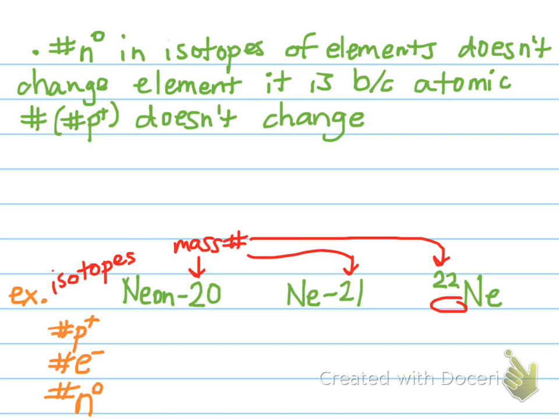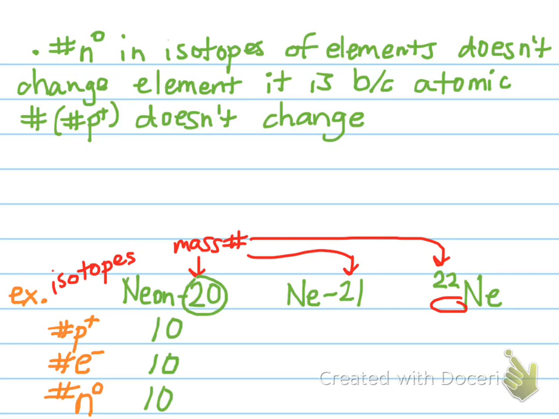So again, when you look up neon on the periodic table, you find its atomic number is 10, which means it has 10 protons because the atomic number tells me the number of protons. Because isotopes do not have a charge, they have to also have 10 electrons so that they have the same number of positively charged protons as they do negatively charged electrons. So, how do I figure out the number of neutrons? Remember, that is my mass number minus my number of protons, which for neon 20 is 10.